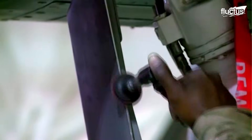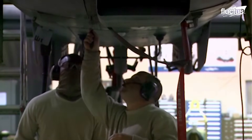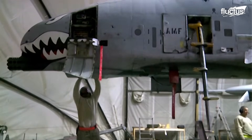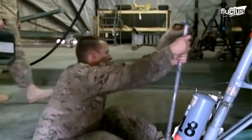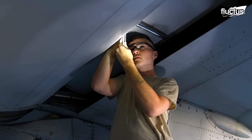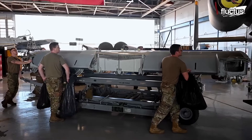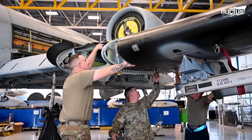These A-10 repair and parts replacement processes are carried out in specialized hangars, which provide a controlled environment while the technicians and engineers perform their operations. This location houses most of the tools that allow them to repair, remove, or install the aircraft's various parts. The variety of these components means that these technicians must have a high level of mechanical and electronic knowledge to handle them, since during these processes they handle not only parts such as wings or fuselage parts, but also more delicate components such as the HUD.